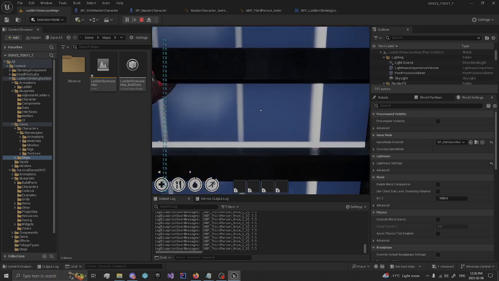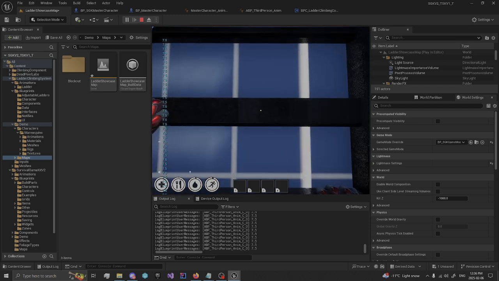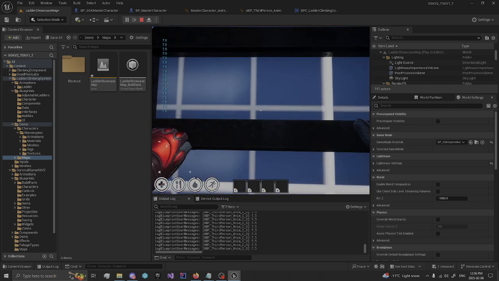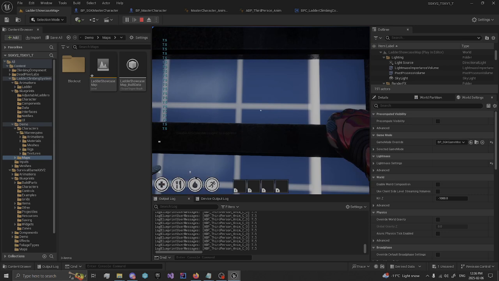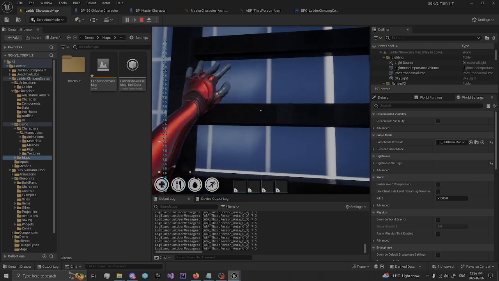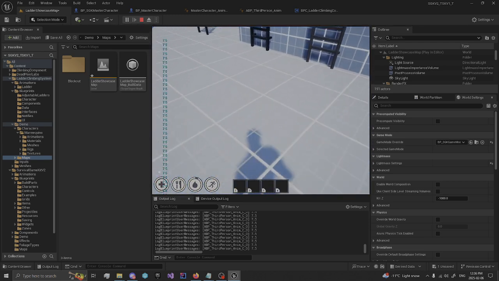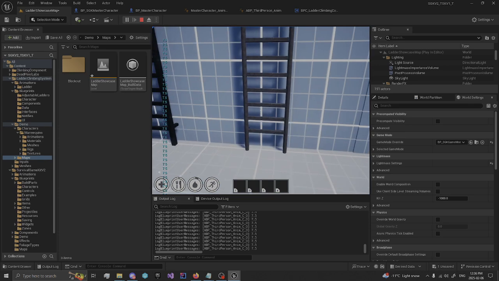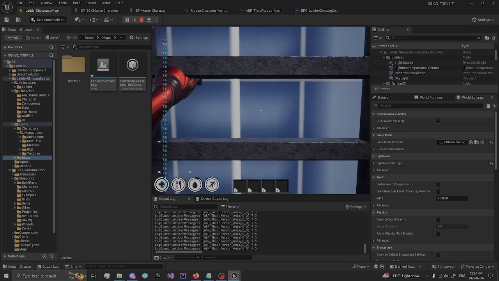We interact with the ladder. Climb up and down. Exit the ladder. Fine.